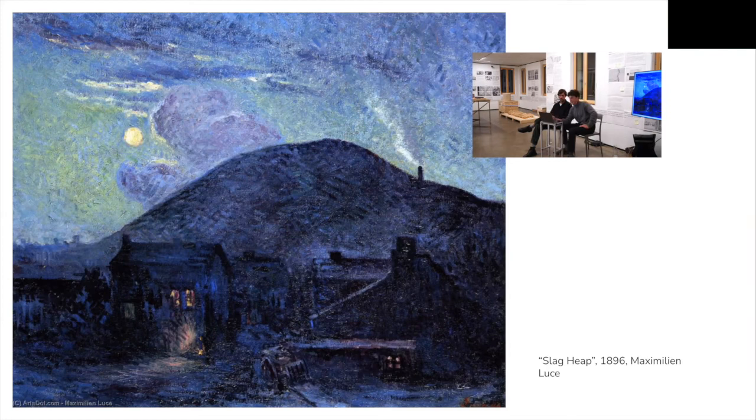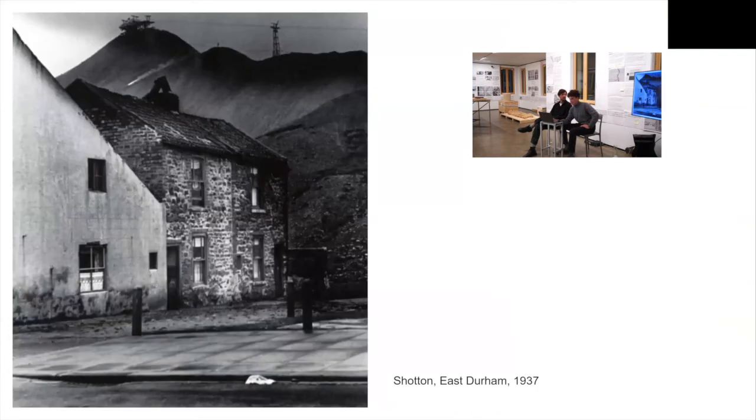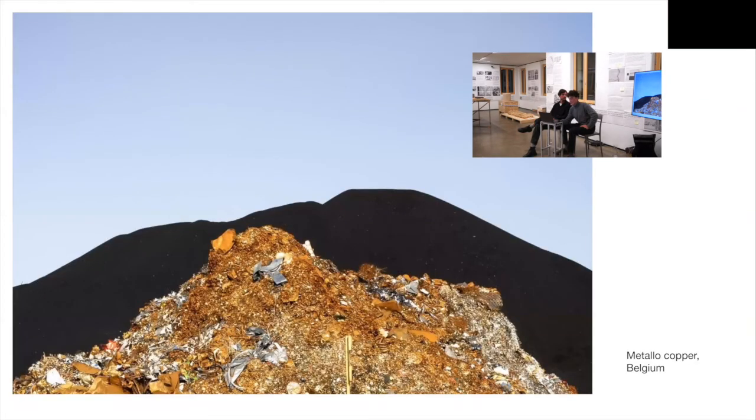It definitely accumulated during the industrial era, as you can see in this painting. And it even began to enter the canon of landscape painting. And the slag mounds just kept growing as we entered the age of electrification and the wars. So that is not a mountain, that is a slag pile behind the buildings. And today it's exploding with the age of new devices, electric vehicles, and of course recycling. So recycling is of course a good thing, but it does indeed produce slag as well.